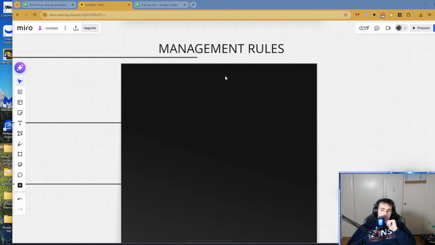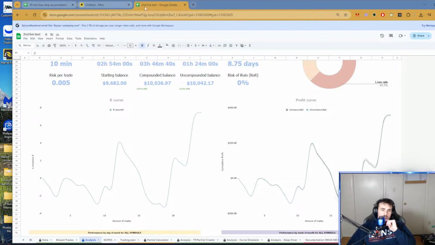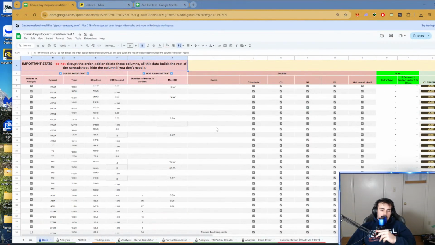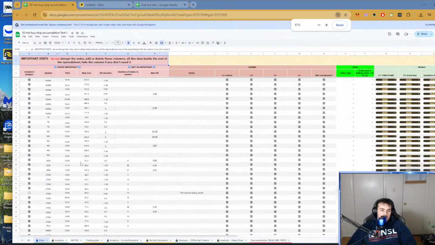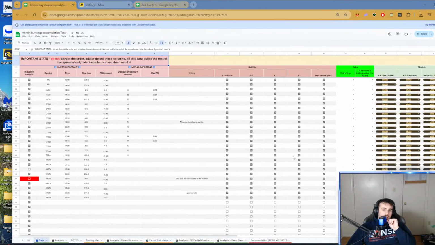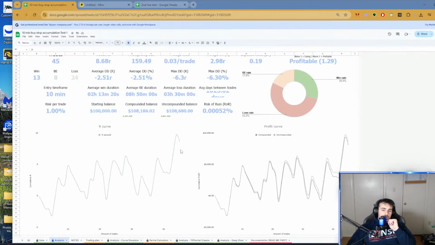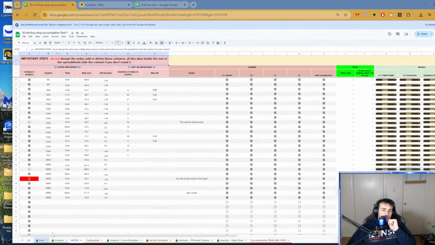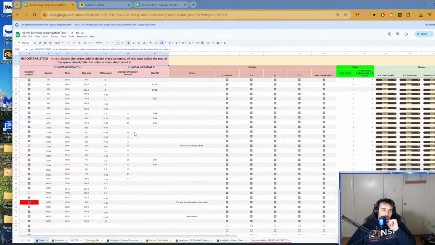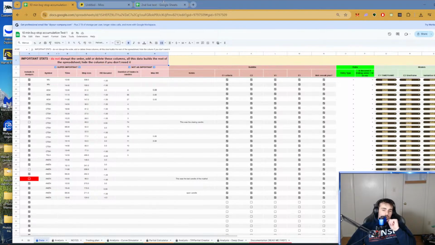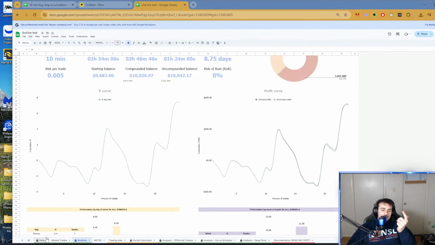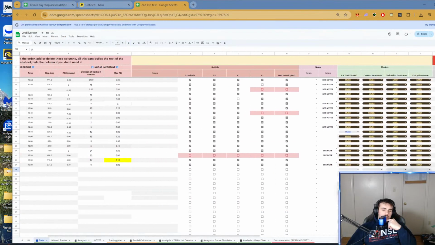So I just want to look at my management rules for this new strategy I've got here. It's actually not this one, it's this one. I have about 50 trades on them. And in this backtesting session, I was taking my profits at 1 to 3 RR. But I noticed that most of my trades ran farther than the 3 RR take profit. So I'm probably going to move my profit level to 5 RR, which is what I'm using on my main strategy right now.